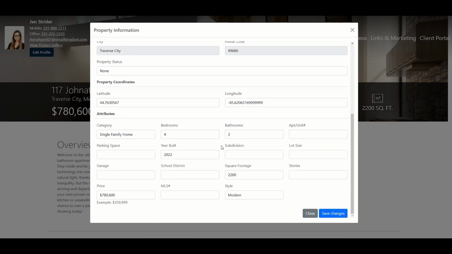With that, you're also going to want to make sure you add the number of bedrooms, bathrooms, and square footage at probably a minimum before you get started. Once you've added those details, go ahead and hit Save Changes, and then go ahead and launch the Marketing Center.